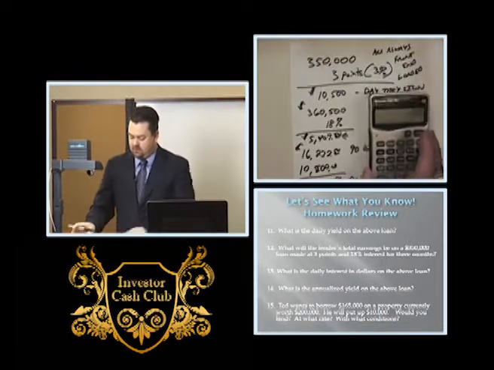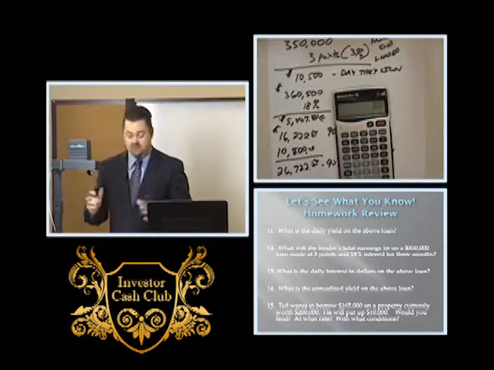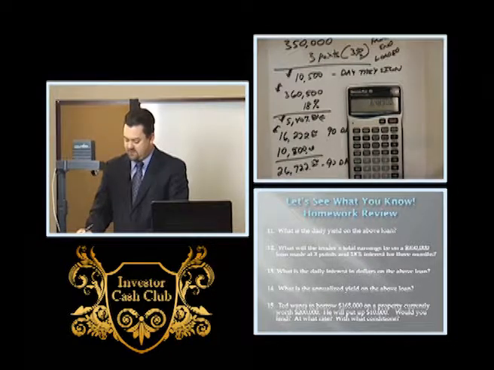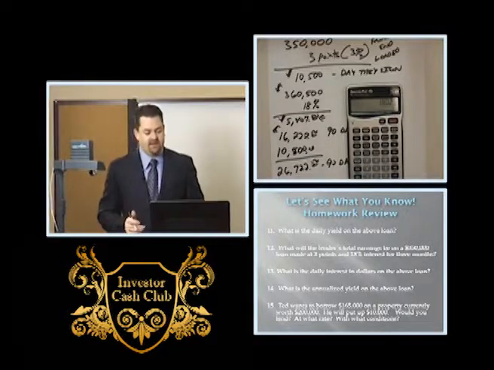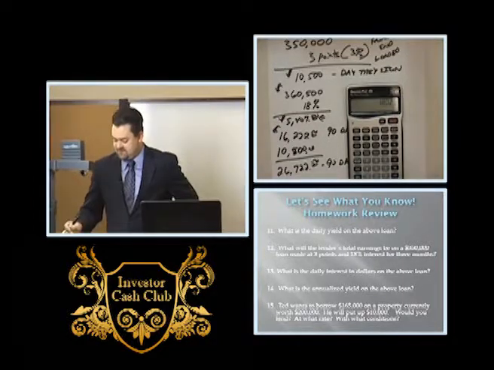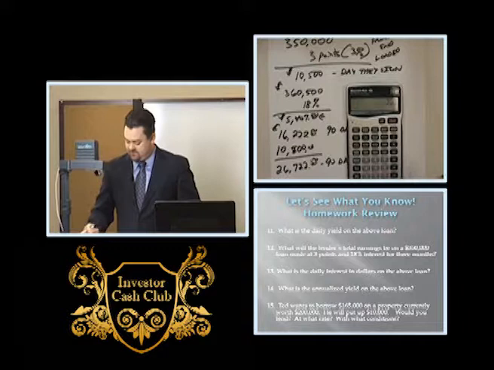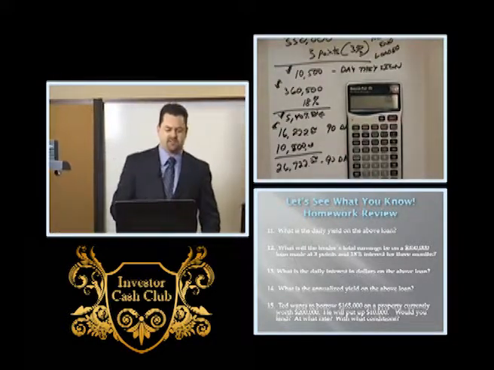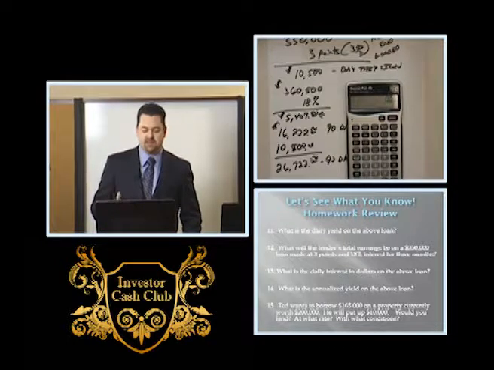Another way to do it, however, is this. If we take what we're going to earn over the year on this loan, take 360,500 times 0.18, we're going to earn $64,890. Divide it by the 360, we're effectively earning $180.25 a day. Divide that by 350,000 that we lent, and again, it's zeroing out. So, question number 14. What is the annualized yield on the above loan?